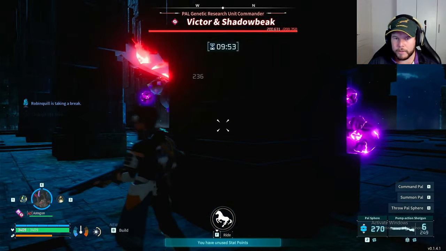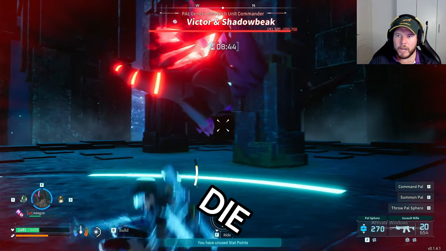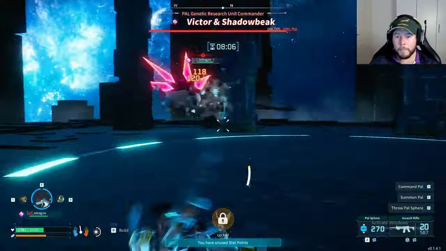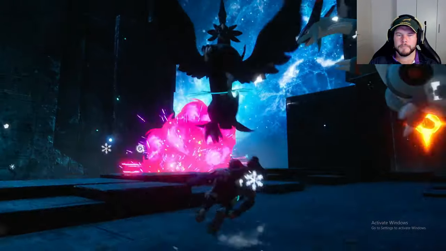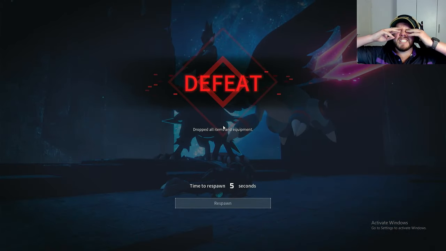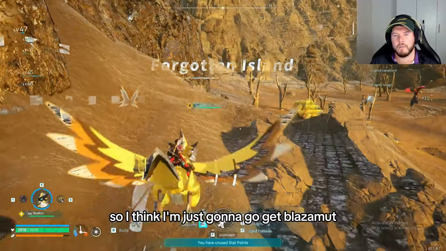200 health. I don't think I have enough bullets for this guy. I'm definitely gonna die. I don't think I'll make this. Yeah, it wasn't my plan to take on this boss in terms of beating it, but I just wanted to scope out the competition to know where I stand. So now we know. This guy has 200 health. It was a fail, so I think I'm just gonna go get Blazamut.